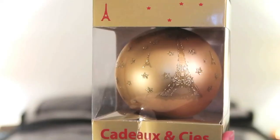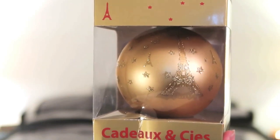Another thing that I got at the World Showcase is this ornament, and I got this in France at the France Pavilion. It is gold with some glitter stars and the Eiffel Tower, and then it also says Paris. I did mention this in the vlogs, but I bought an ornament in France when we went to Paris last year for our honeymoon. Unfortunately it broke in the luggage, so I don't have it and I was pretty bummed about that. So when I saw this one, I immediately wanted it. You know, France at Epcot, as close as it gets. And it says right here, it was designed in France. Isn't it really cute?